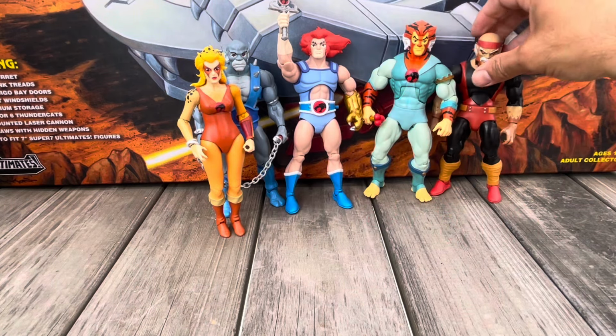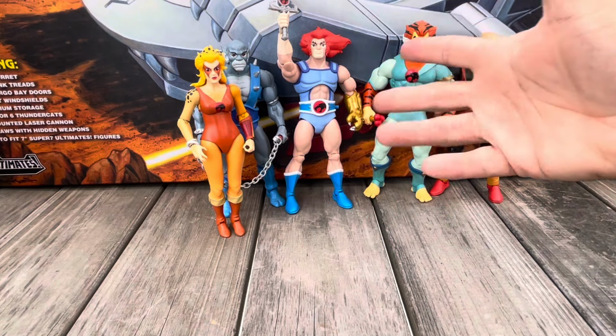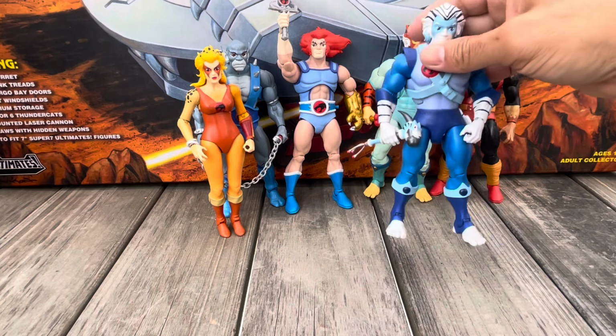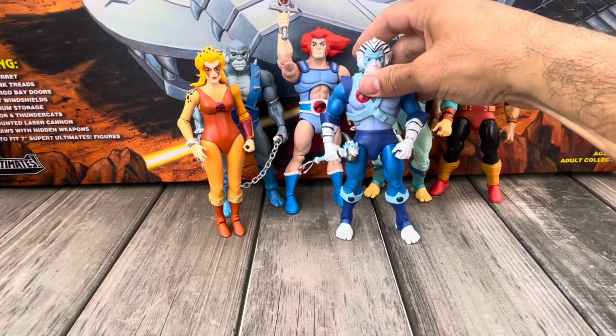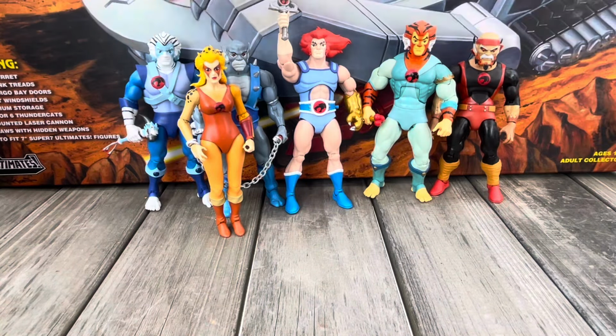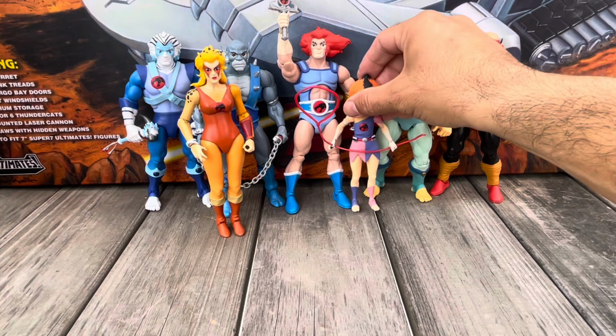I mean, you can see the difference. It looks like he has a big old head compared to him because he's so lanky. Lion-O's so lanky compared to the other guys. But again, it's the new sculpt. And it makes me wonder if we'll get other Thundercats redone. Again, I didn't buy the monkey in because I already have them, and there's nothing different on them other than the color. Maybe a darker color scheme on the red shorts. It has like a target color.